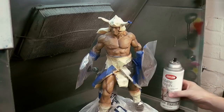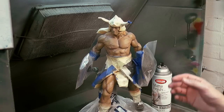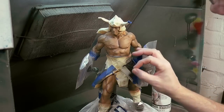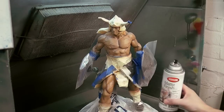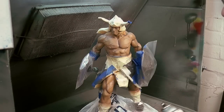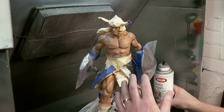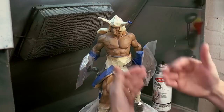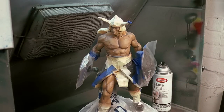And in fact, you can do this depending on what the effect is you're trying to create. You could layer this on and then come back in and pick out more details if you wanted to, and then paint over the top of that and then just keep going. But basically every coat of paint that I put on, I try to put a layer of clear over the top of that. And it does build up those little layers of paint and give this thing some depth. So there you have it. A little bit of clear coat on top.